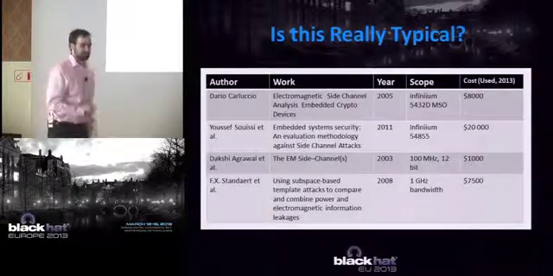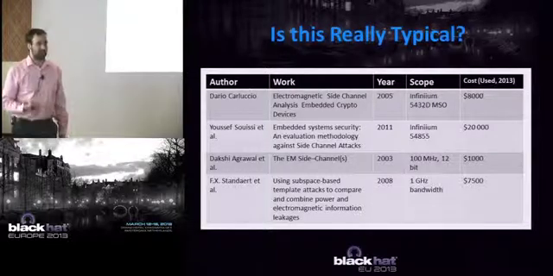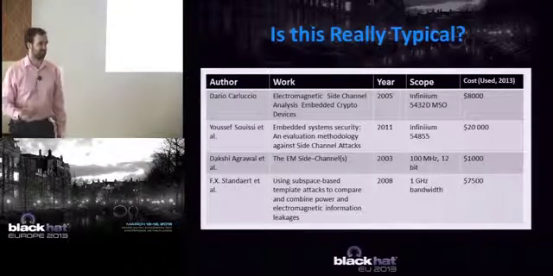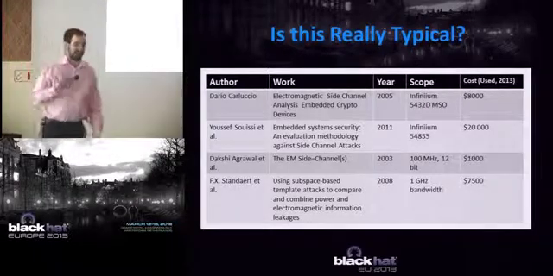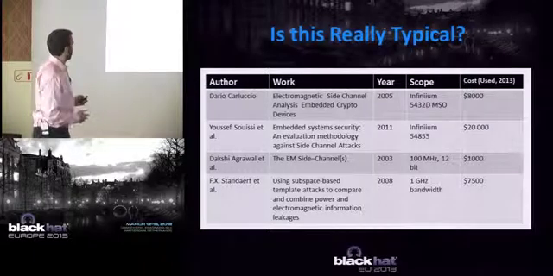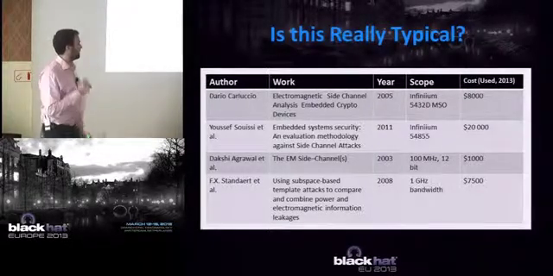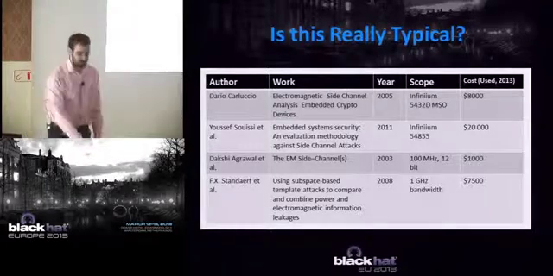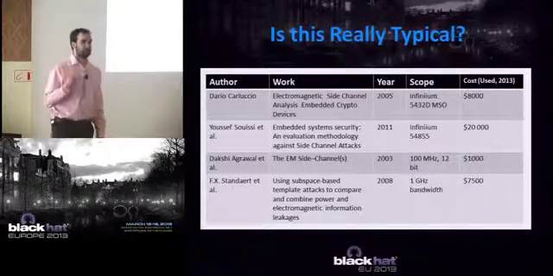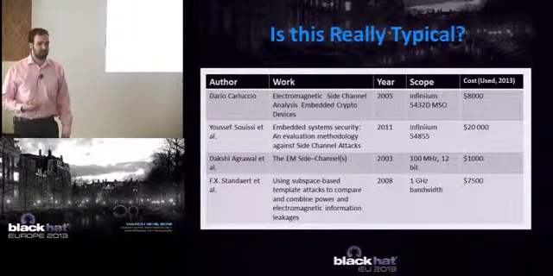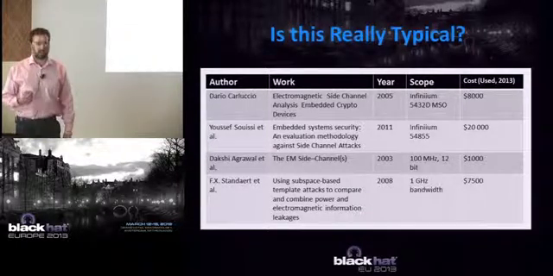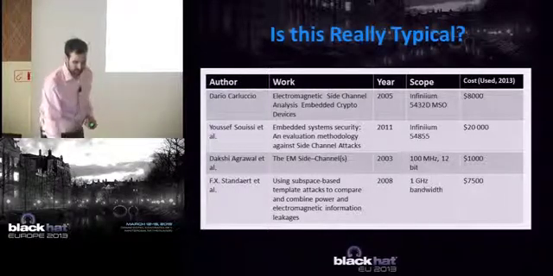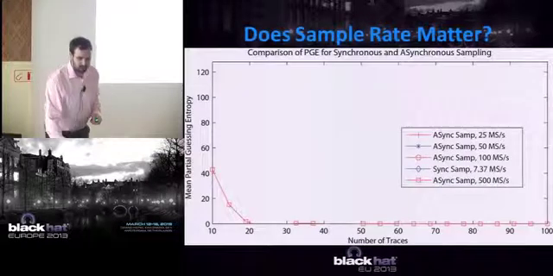And one question you might have is, is that really typical? If you're in a university lab and you have a $20,000 oscilloscope, you're just going to use the $20,000 oscilloscope when you publish. And when you look at a lot of work in this, it's always a fairly expensive scope. It depends a lot on the hardware device you're attacking. But critically, there are a number of papers showing that you do need this several gigasample per second rate to get good results when attacking hardware devices. There's just no way around it, is what has been claimed before.